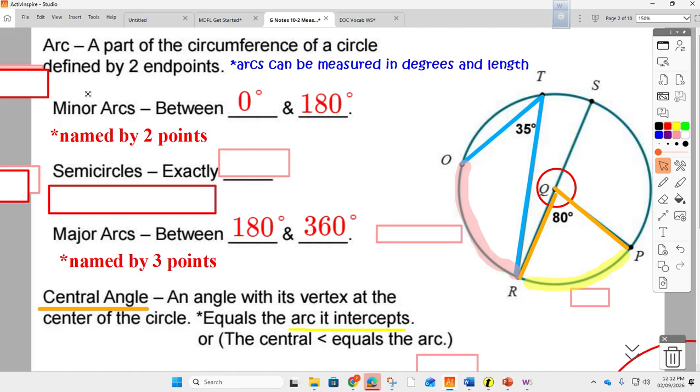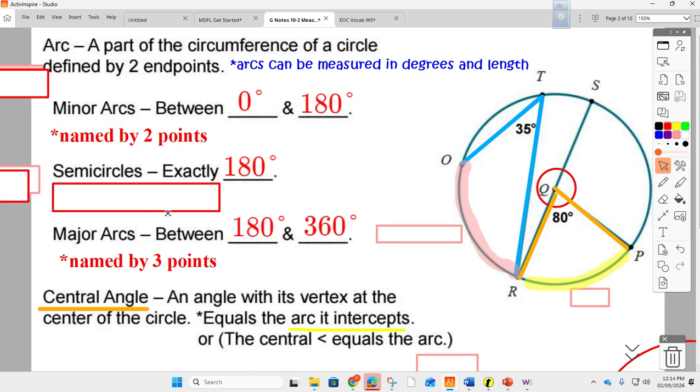Well, we do that because, let's look at this arc RP. Arc RP is a minor arc. It does fall between 0 and 180 degrees, and we're going to know the actual degrees of that. But this makes sense, I think, to everybody. This line here is a diameter, and it splits this circle into 2 half circles. So we're not going to talk about that one yet. If we're looking at this arc, you've got an endpoint here and an endpoint here. If I go from here to here, that's arc RP.